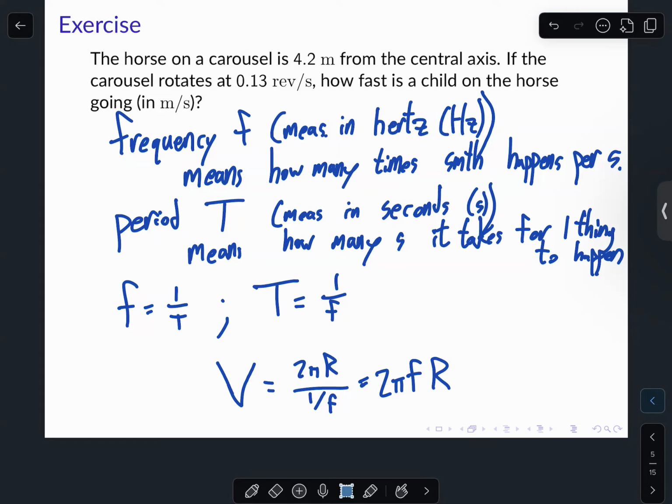Frequency is inverse seconds, 1 over seconds. Turns is unitless, and r is meters. However, you will get the answer wrong, guaranteed. Meters per second, meters inverse seconds doesn't make sense, doesn't multiply up. You must think about what these terms mean and know this equation.